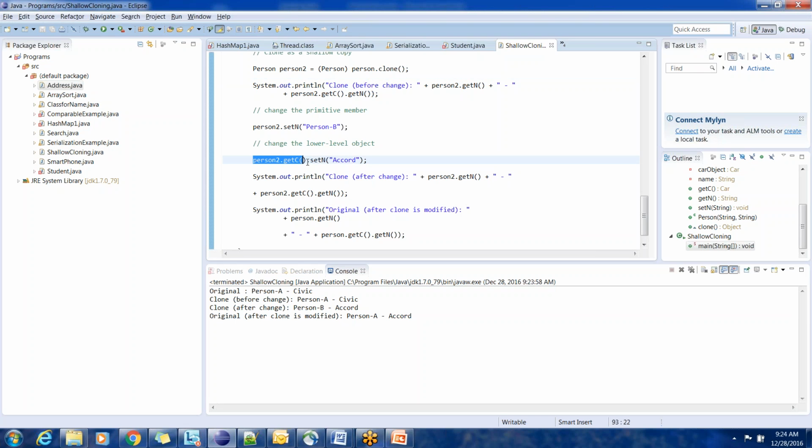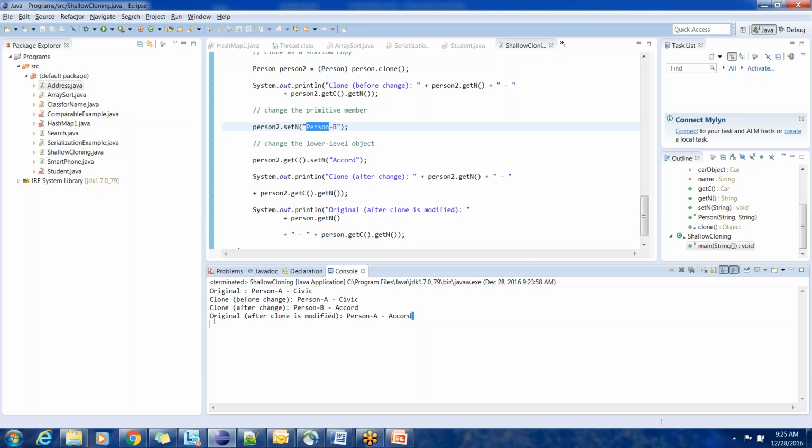If you see what we did, person2.getName and set the name to Accord, and we changed the name of person also to person B, but in the output, the original after the cloning modify is person A and Accord. Okay, so the original object is not affected by changing the object, but it is affected if you change the primitive data types.